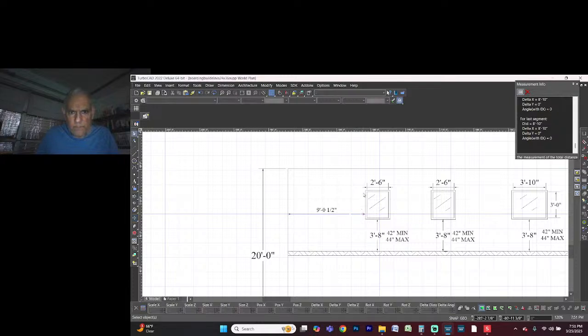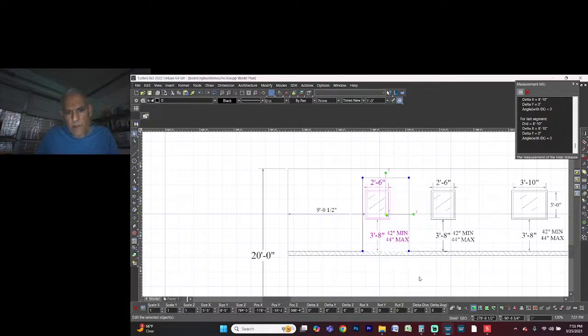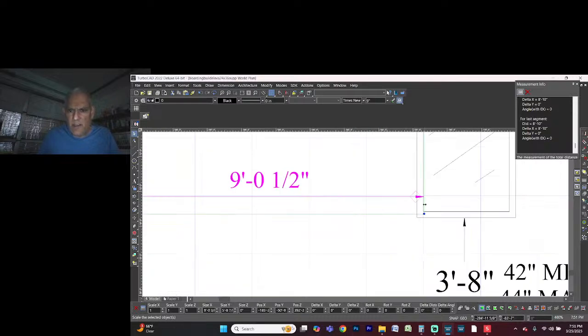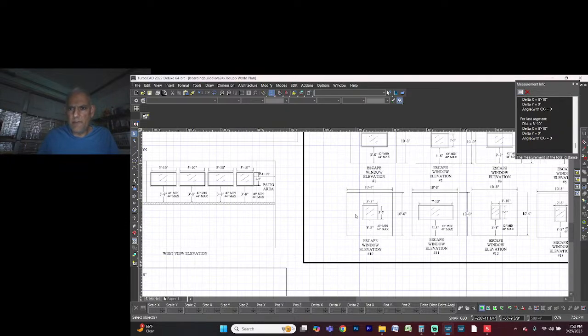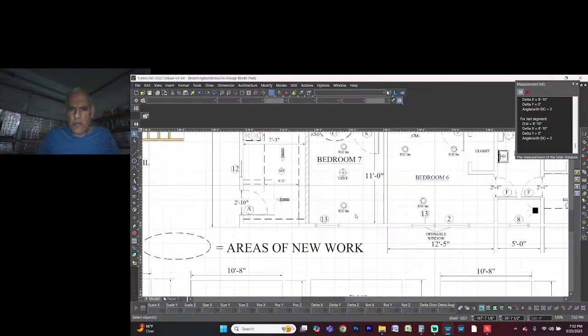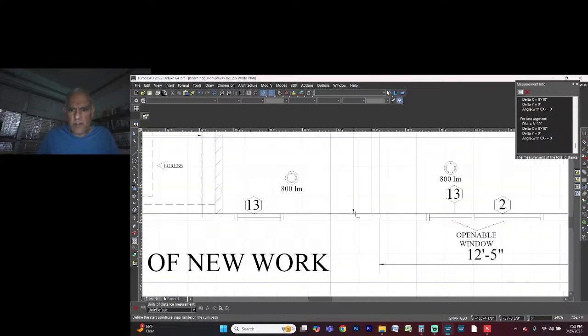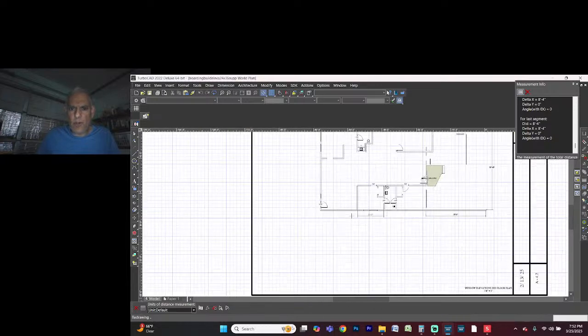Okay, so it's got to go back. 8 foot 10. That's 2 inches to 9 foot. So it's 2.5 inches. I have to move it back. Minus 2.5. Is that correct? 8 foot 10. I'm good at math. Sometimes I'm good at math. Okay. 13, same thing. Let's see what the distances between these next two windows are. 8 foot 4.